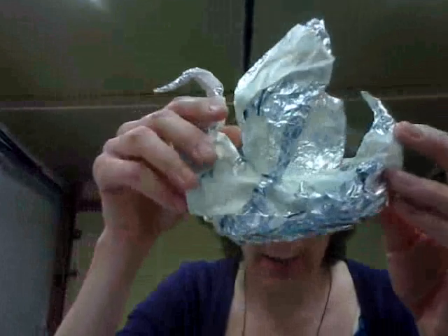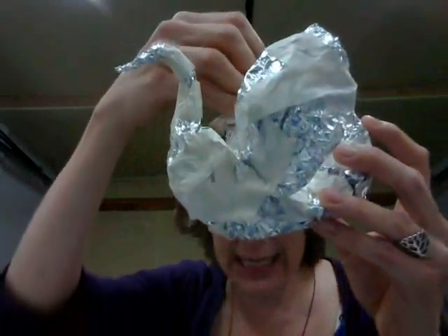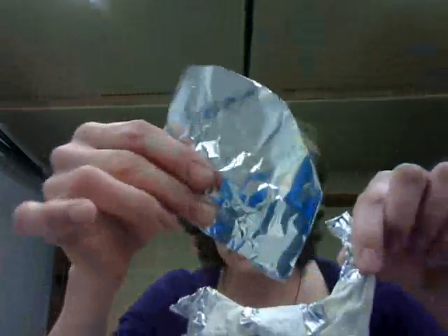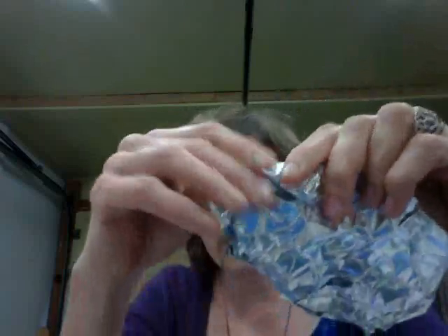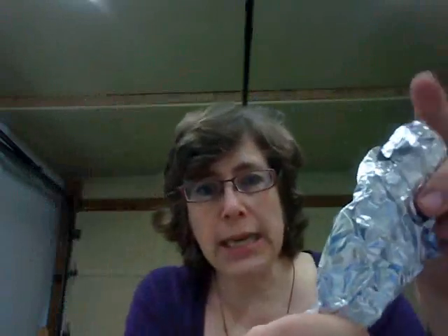For long skinny things like wings — looking at the first animal I made, those wings are pretty big skinny forms that extend a long way off the sculpture. I don't want to just take one piece of foil, cut out a wing shape, and stick that single piece on my sculpture. It's going to be too flimsy and flop around. So instead, take a piece of foil and fold it, fold it again, so now you've got a nice fat thick piece. You can even fold it into the wing shape, or use scissors to trim it.